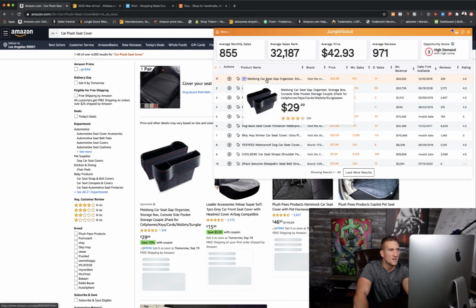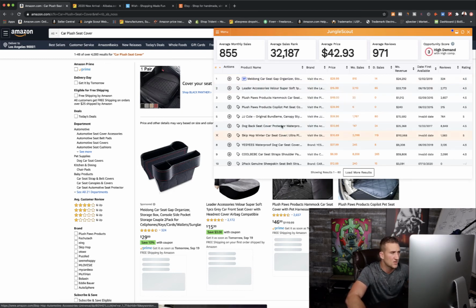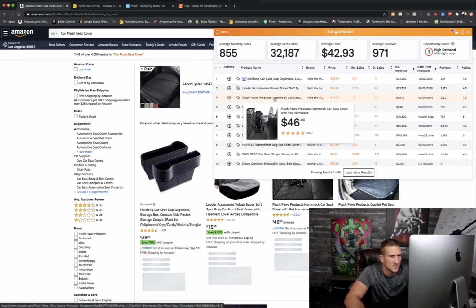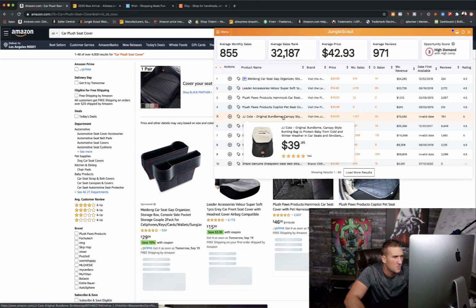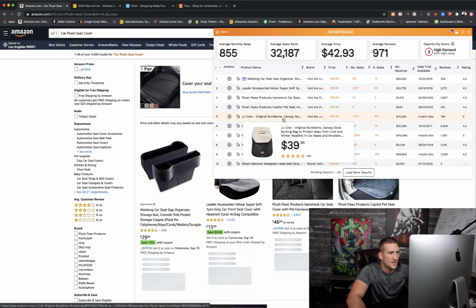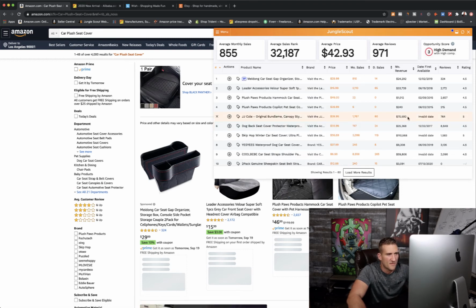So if I was to take the keywords car seat gap organizer, storage, console side, take a bunch of those keywords, write them down, put them in a notes file, and then go search them on Amazon separately to see. We'll actually look in just a second, but let's look at the revenue on this. That's a big car seat cover doing 33,000. This little one's doing 1,000. It's got a lot of reviews though. 764 reviews. I don't even know what that is. Bunting bag to protect baby? That has nothing to do with the car seat cover. But again, you can go search those products because look, they're doing $70,000 with 764 reviews.